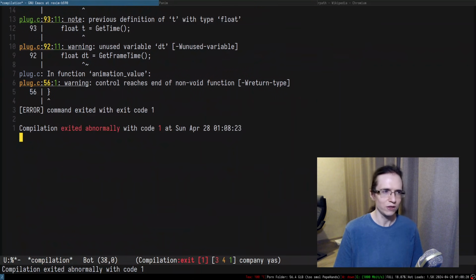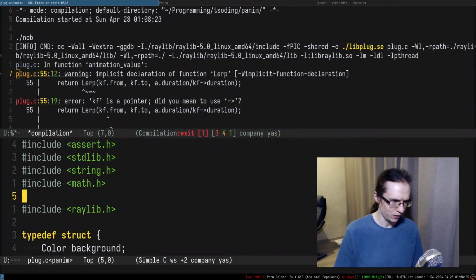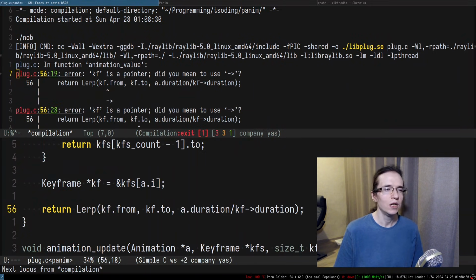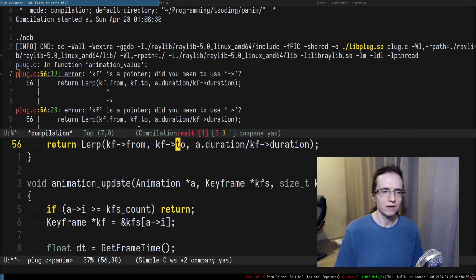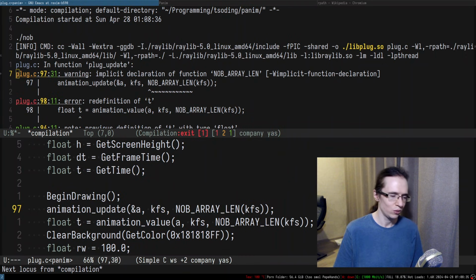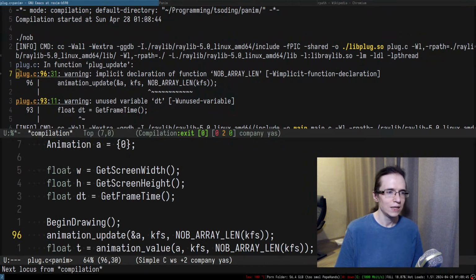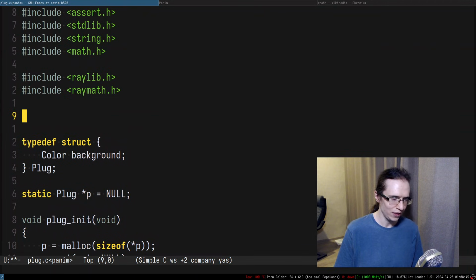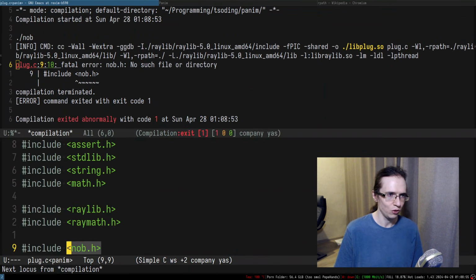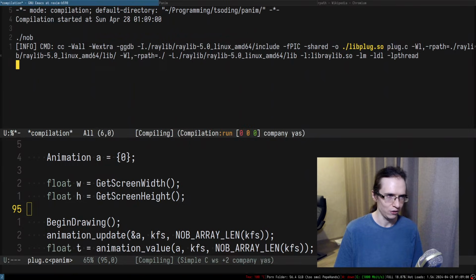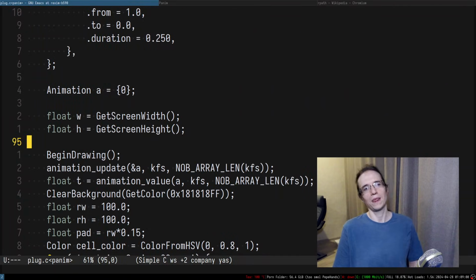Okay, so there's a couple of things here. Let's go through the compilation errors. Okay, so lerp, we need to include math. What else do we have in here? KF, yeah, all of that is a pointer. That is understandable. What else do we have in here? So this is T, which is a redefinition. We don't need this anymore. Okay, so we don't have the array. So let's include it here as well. I think it's going to be useful within this entire stuff. It is not found. Now it is found. Everyone is happy. Let's remove that. Nobody needs that. Cool. Everything compiles.